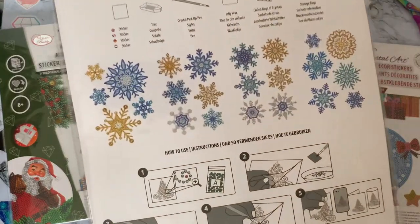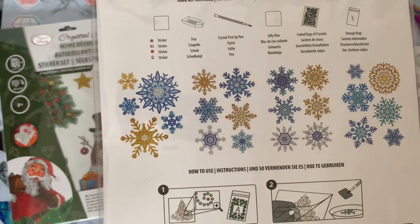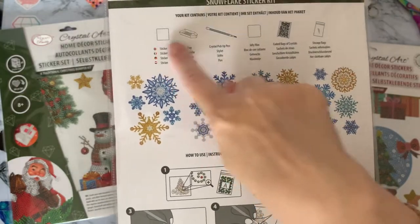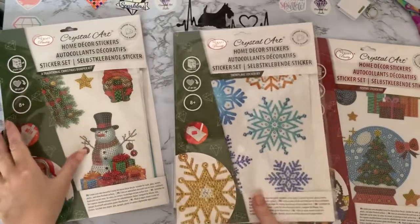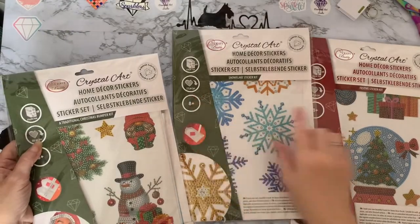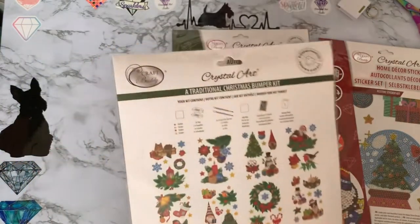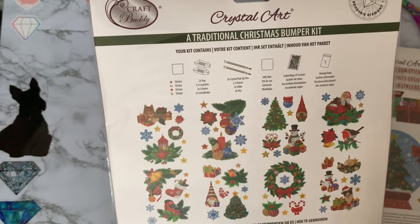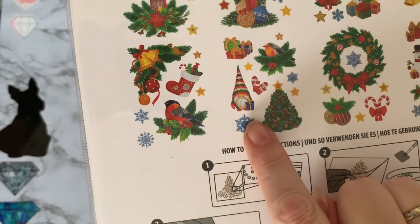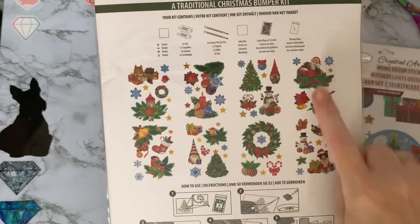The packaging's wonderful from Craft Buddy. They make lovely presents, and it does make you feel like you've got a present yourself when you get them. I do like the packaging. It always shows you how to diamond paint and what you get in your packs on the back. And then this is the biggie, because this has 66 in. That one only has 23, and that one has 38. So this one again has got one of those little chaps in it somewhere. Look. I'm quite into this gnome fever at the moment, and I love the wreath. I'm going to do quite a bit with the wreath and a big Santa.